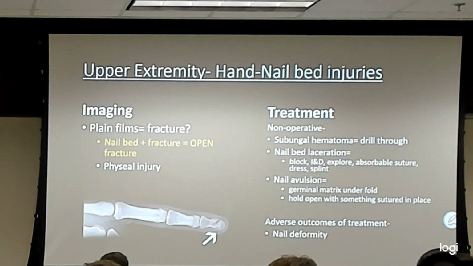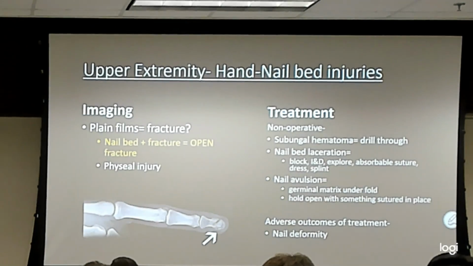Okay, so we talked about subungual hematomas and drilling through with that large gauge needle. Same applies here. If there is a nail bed laceration, first of all, you should block. Probably not the first person if you're not the first person to see them. You should do irrigation and debridement, look things around, explore it, figure out what's where. You can do some absorbable sutures, particularly if the nail is in where it's supposed to be. Okay, so if they still have a nail, even wherever, hopefully it was on them and not they picked it up off the gym floor, but whatever, wash it off, it's cool.